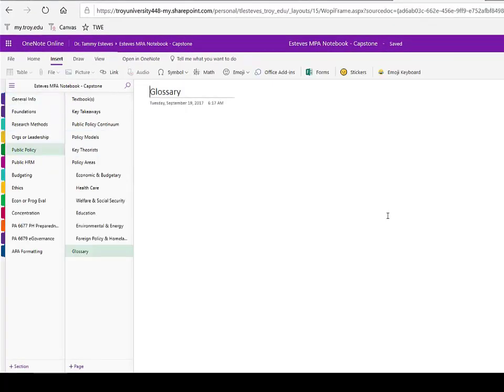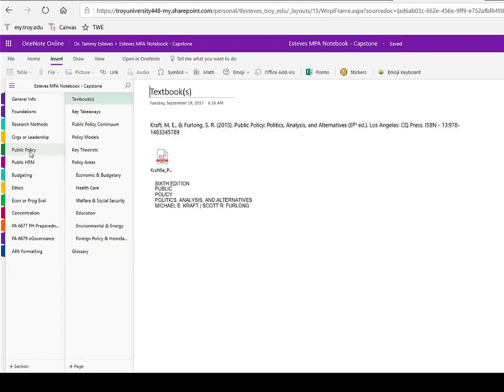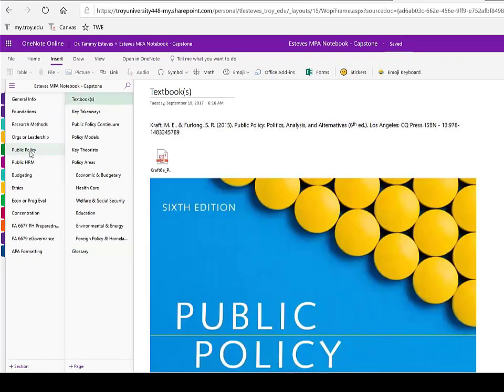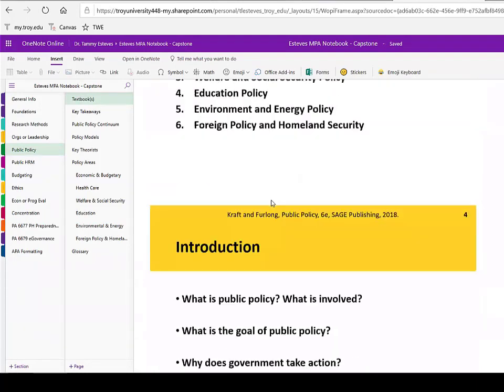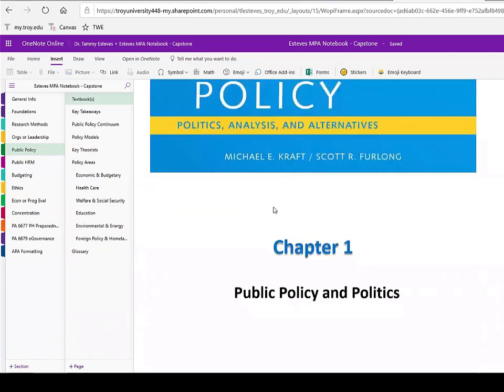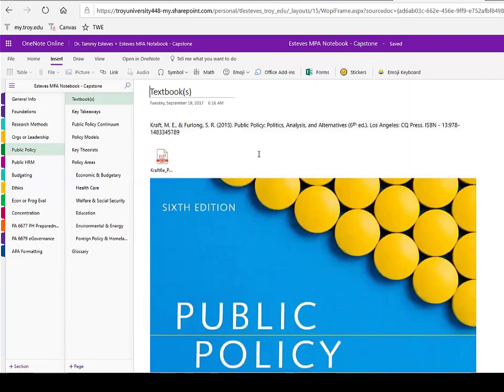So now let me take a minute and show you what one might look like that's set up somewhat. This is one that I've been working on as a demo, and I started working on it particularly as I would teach certain classes, such as public policy. You can see here that I've put in that citation and a picture of the textbook, and I also have one of the PowerPoints. Just for demonstration, I wanted to show you what it would look like to use that file printout option. You can see that it not only inserted the PDF file here, but as we scroll down, it also gives you all the slides in that file. While you may not want to use this for the PowerPoints, it can be very useful if you have an annotated bibliography or perhaps your research paper you did for class.